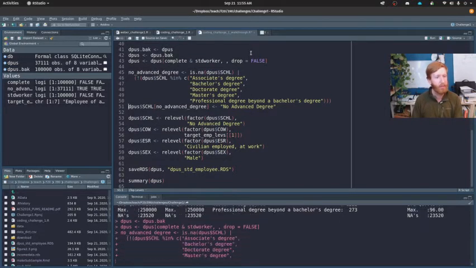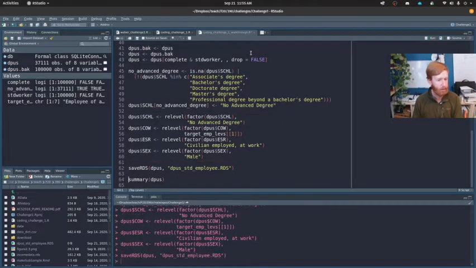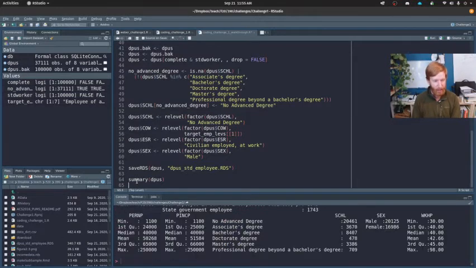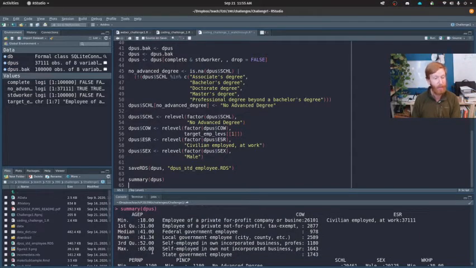I'm just going to rerun all of this. 340.7. So when I ran it with drop equals true, something did change. I had less data in this RDS file. And when I run summary DPUS, notice now I'm not getting those NAs.